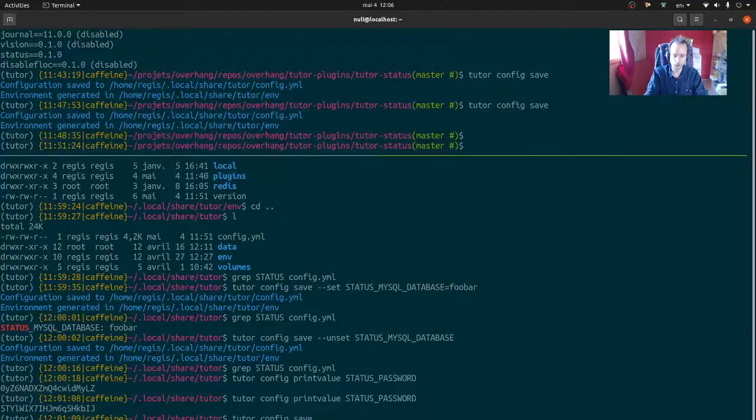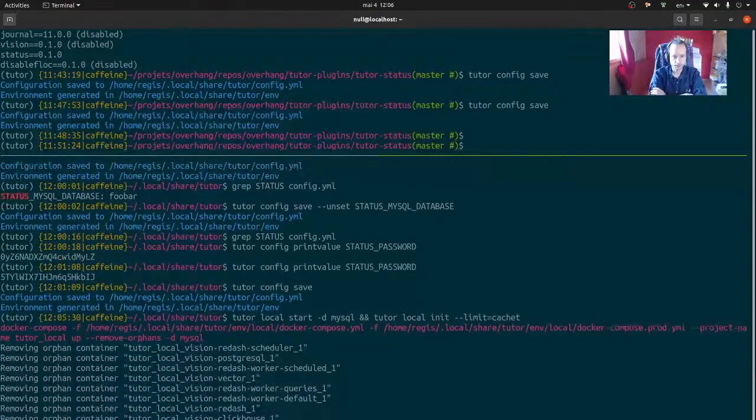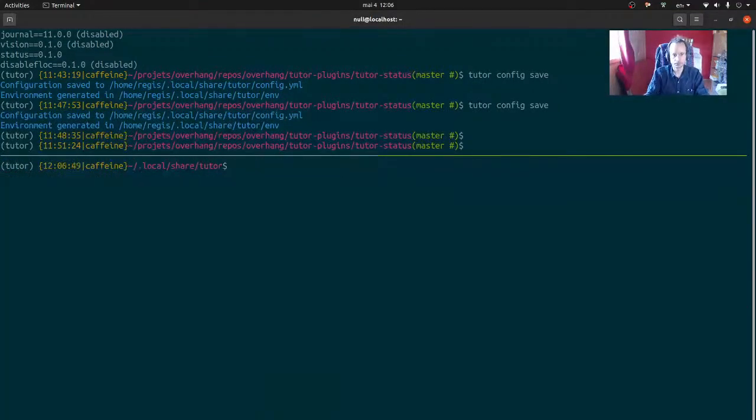So I will run tutor local start the MySQL, so I will start the MySQL container, daemonize it. This is what the -d option does, and run initialization for the cache plugin. That did not work. Interesting.